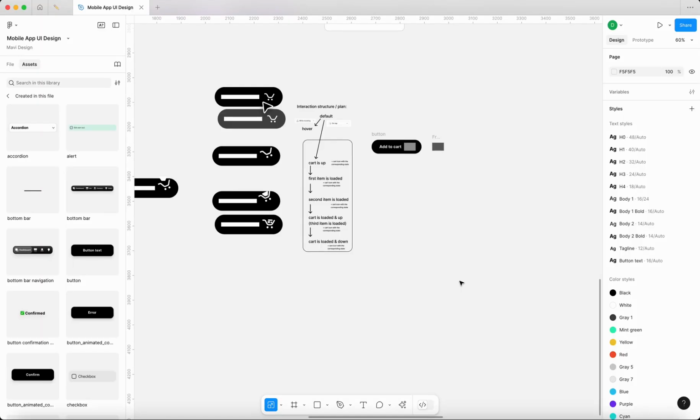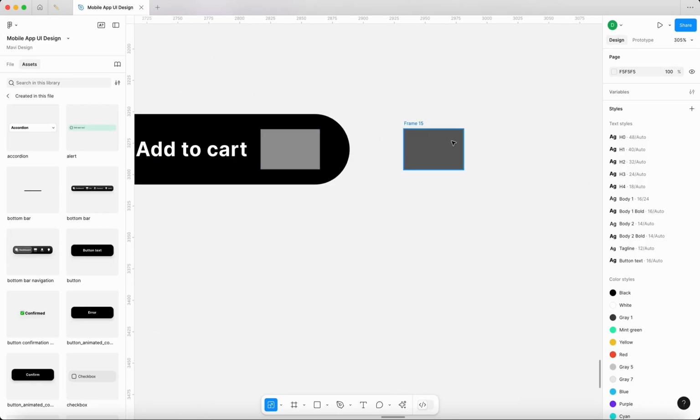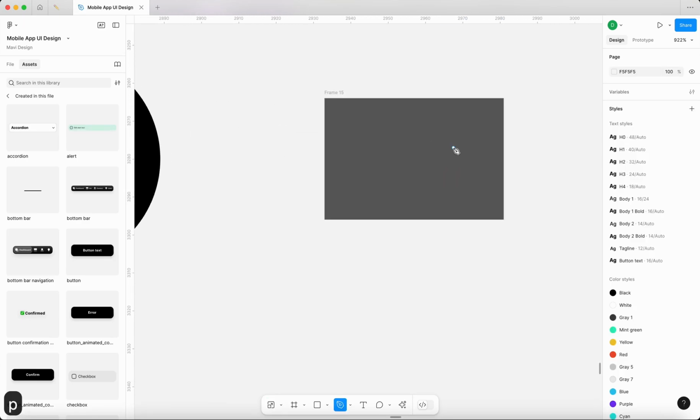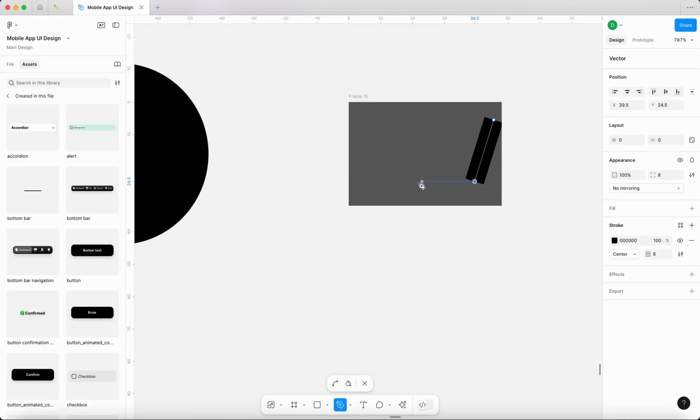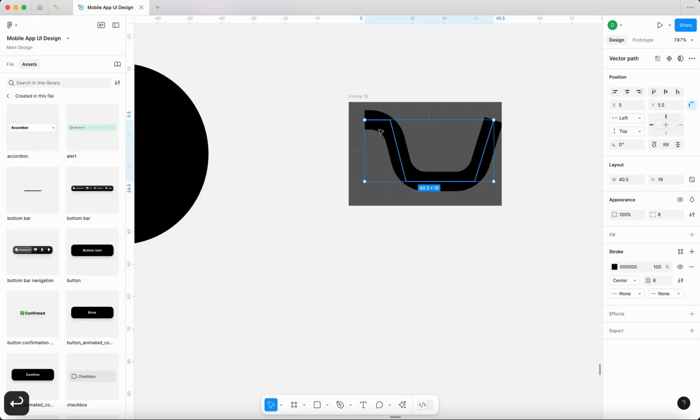Alright, so let's continue building this interaction, this add to cart button. I think we could continue by creating the cart icon, which is basically this, and we prepared a placeholder for that right next to the button here. So I'm going to use the pen tool, press P on my keyboard, and then I'm just going to click once, twice, hold shift down to get a straight line, click again, and then click again to finish this part. As you can see, I get this red hint that it's at the same height as the first point, so I'm going to click that, and then finally again hold down my shift key and click one final time to finish the basic shape of the cart.